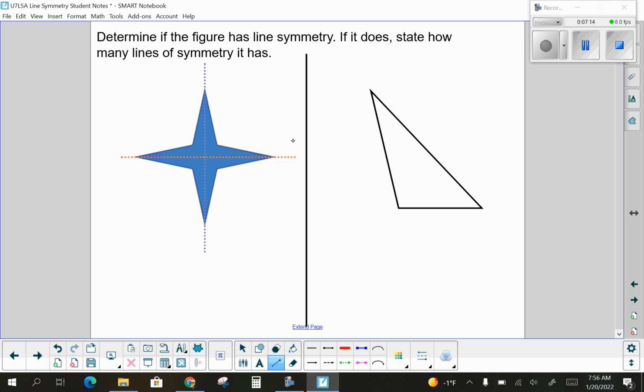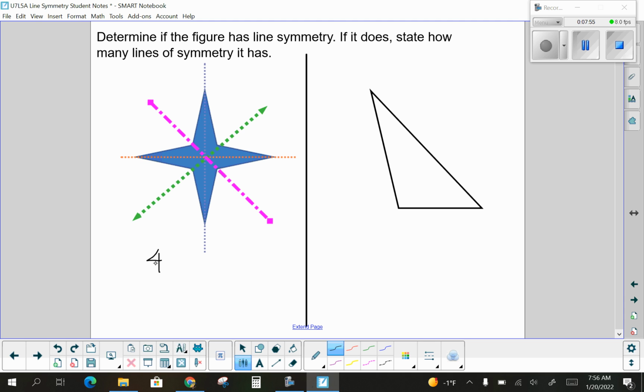If we go diagonally, it looks like we have one if we do this. This would map over to here, this would come over here, this would map down to here. It would fold over. And I noticed one in the other direction. We could do the same thing, where the top comes over to here and this comes over to here. We have all sorts of stuff we can do, see if you folded it. So it looks like this one probably has 4 lines of symmetry.